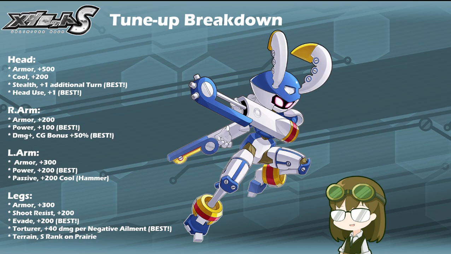Left Arm of Hammer will have access to up to 300 to armor, plus 200 to power, and a passive of plus 200 to cool upon use. Personally with this, even though AoE skills make it really hard to count damage consistently, that base damage will definitely come in handy to make every hit land, and the passive plus 200 to cool will allow his already speedy self to close his cooldown a lot easier, since one of the drawbacks of Hammer is you cannot defend until the end of your cooldown.